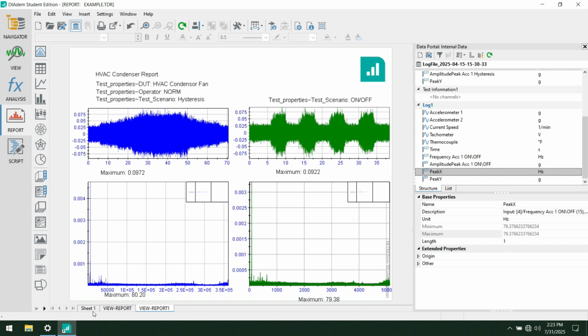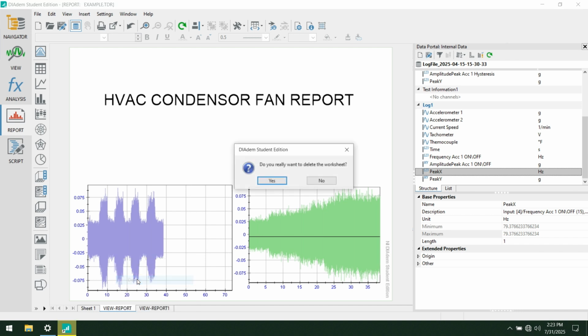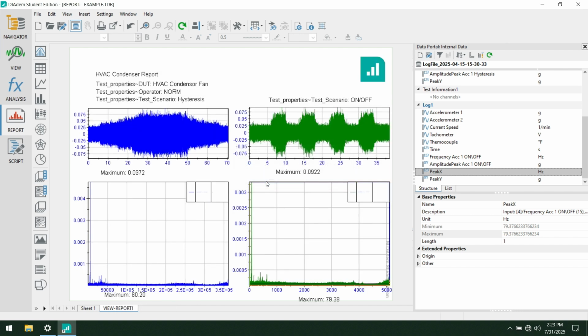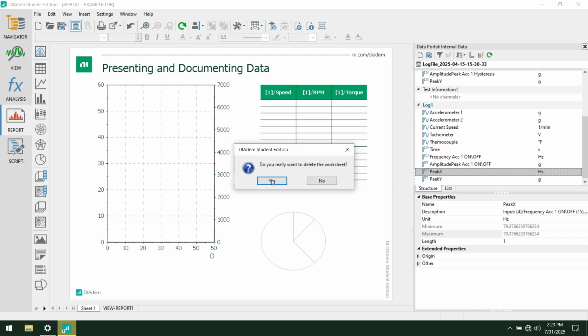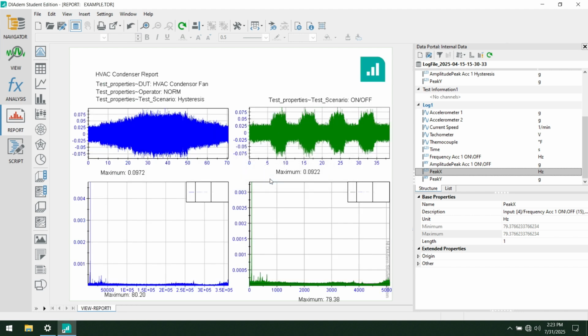I'm happy with this, and I'm going to go in and delete any other sheets that do not pertain to me. Maybe I made this when I was working on something different, but I do not want it anymore. And the reason I don't want it anymore is because I want to make this a template. So anytime I receive FlexLogger data that looks exactly the way this one does, and I want to use the same kind of reporting template, I don't want to have to drag and drop every single time I make it to the report panel. I'm going to have this preset.